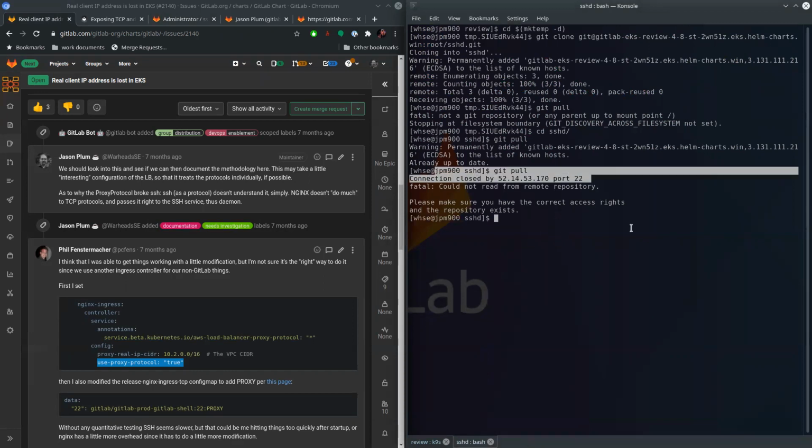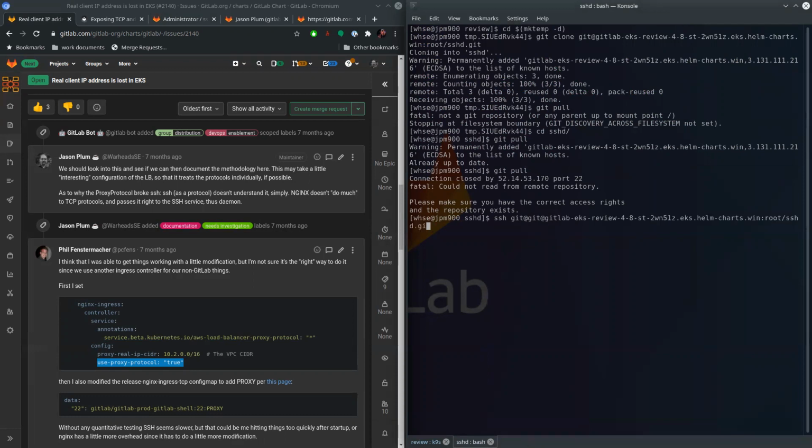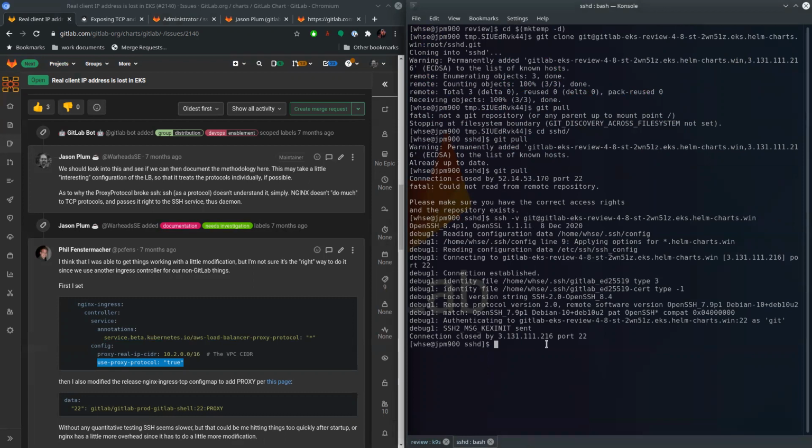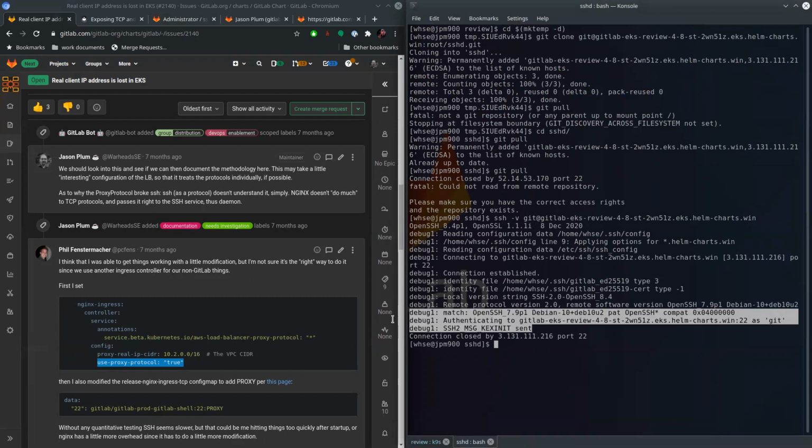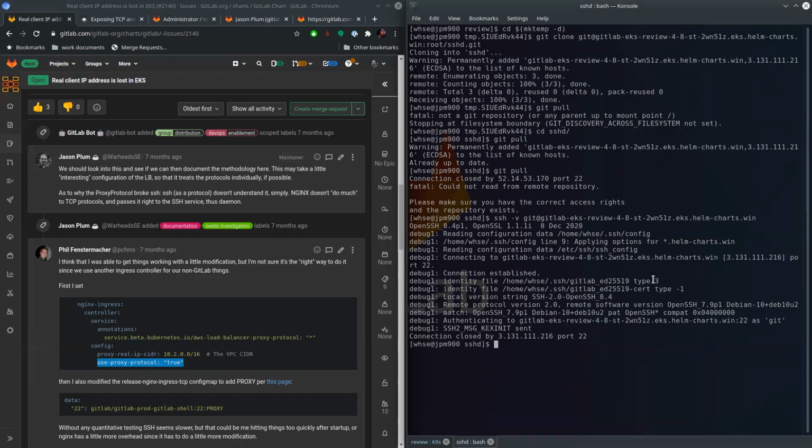And now if I try to do a git pull, I get a connection closed. So if I say git at, and we can see that we sent the message to try and do that, but the connection got refused, right?